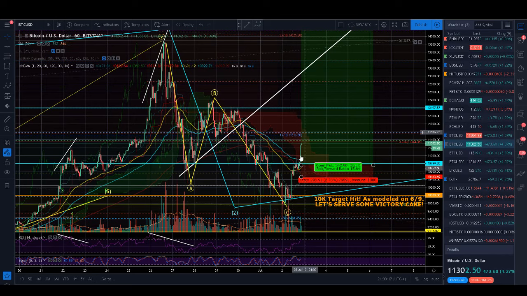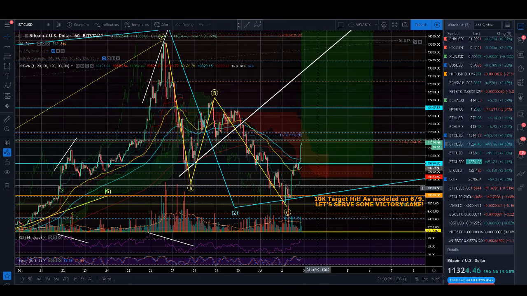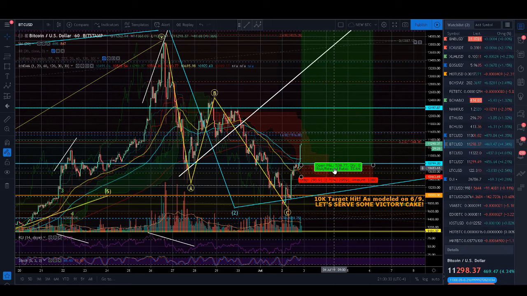Well, now we're getting into our next impulse, and we're getting a really strong rejection from the 236. I mean, precisely. It's almost to the dollar. That's really close. So that gives me a lot more confidence that my model is on point so far. It could still fail. We could still drop down to 5,000 right now. I'd be wrong, and right now I'd lose 2.75% of my investment in Bitcoin.